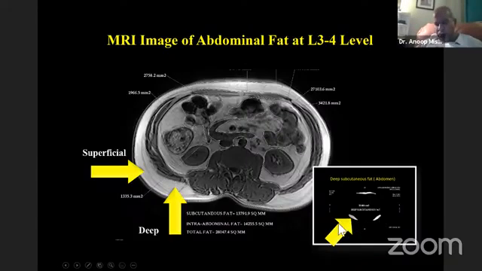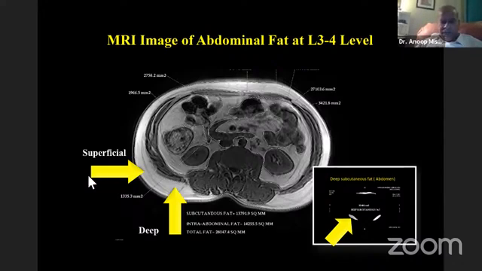Look at the software delineating posterior subcutaneous tissue, deep subcutaneous tissue. The cells are different. The metabolism of this deep subcutaneous tissue is different. And I have a number of slides, but I'm not going to show you that. But suffice it to say that this is a different kind of fat.